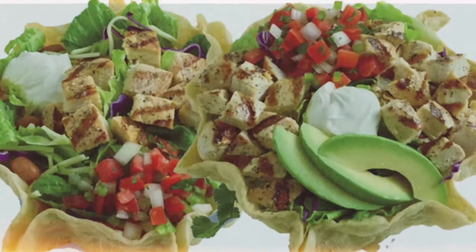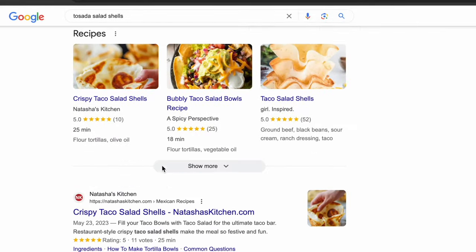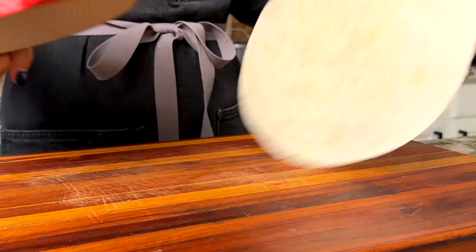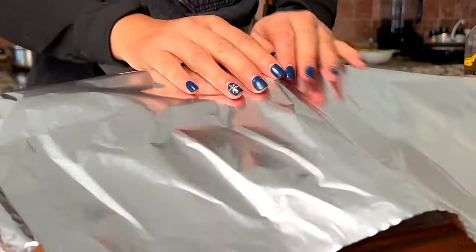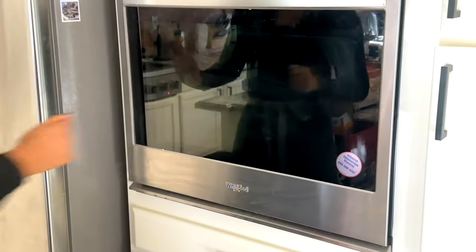One of their most unique items is this double chicken tostada salad — I have to admit this salad is absolute flame. I was scouring the internet on how to make these taco bowls shaped with a flour tortilla, and surprisingly there were quite a few videos on it. I ended up doing it on a pot turned upside down in the oven. I could have deep-fried it for more consistent color to match El Pollo Loco's, but baking was a healthier option.